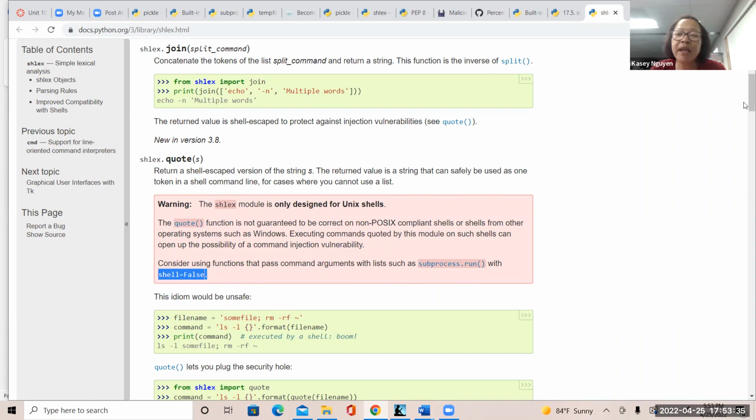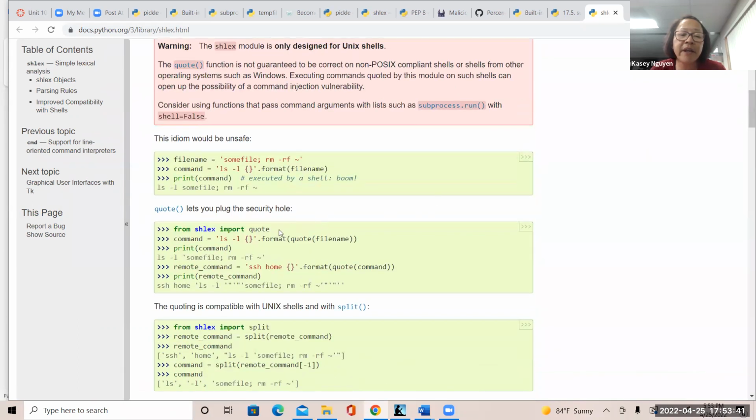And as you look at some of the examples there, they also show you how you can use the quote with the commands, similar to what you've seen in the book. This is not written as a script. You run this in the shell so you can see the output. Like this example, you would use quote and then the file name, and then you would print out what the command is. So the command is ls -l, and for your remote command it is ssh home.